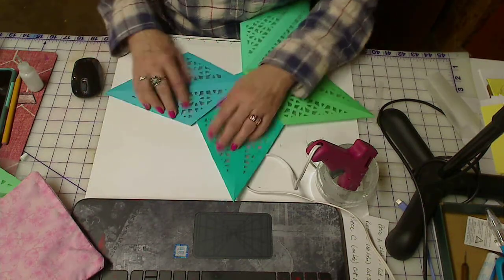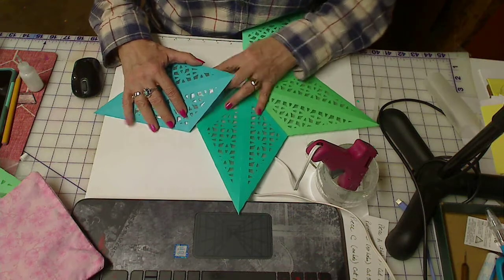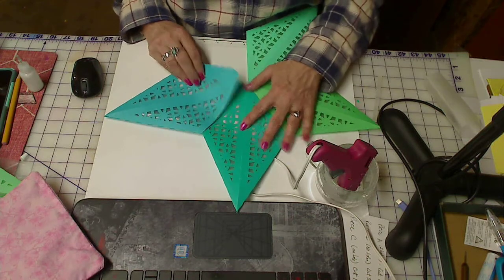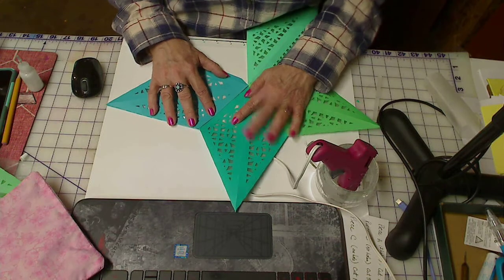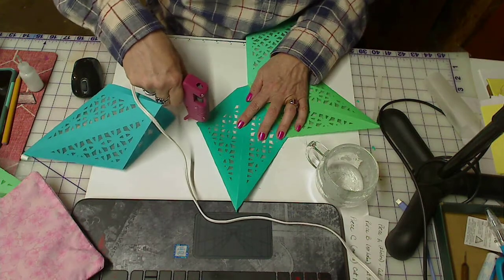So I can put it like this to glue it, which does make it a heck of a lot easier as long as I don't get any of these tabs in. You can flip these out. So this is not as hard as what I'm making it look, I don't think. And there, that's going to go like that. And it's going to be pretty. Ooh, I love it. Love the colors. Didn't think I would at first. I was kind of bummed.